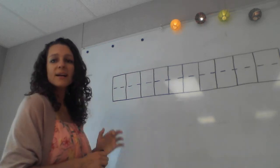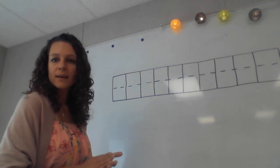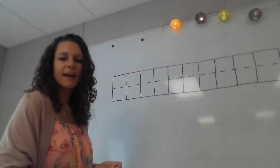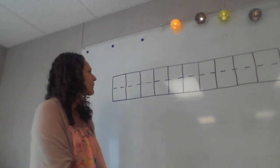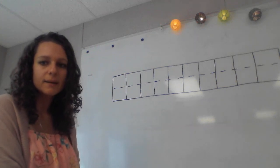In the first box, write E. What are you going to write? Good, and where does that start? Excellent, halfway between the dotted line and the baseline. So tell your pencil how to move and say the sounds when you're finished.